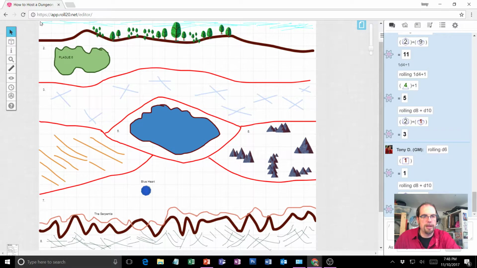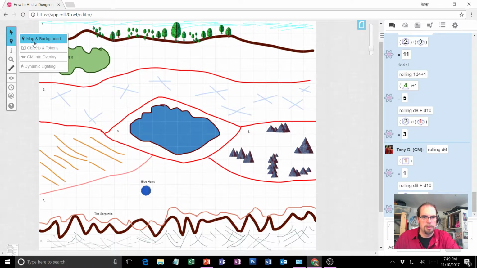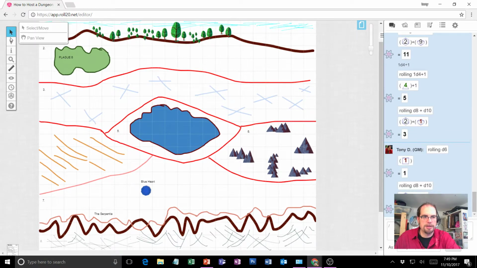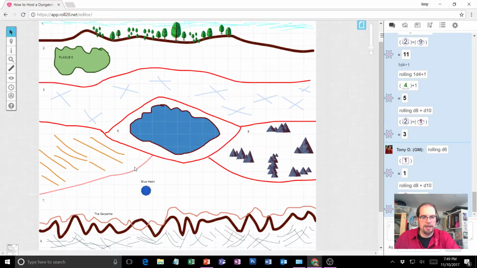All right, and there's another primordial age. So I'm just going to move this to the maps and backgrounds layer. Okay. Getting used to Roll20 is going to take a lifetime. Okay, so we will go to the object layer. We will move everything to the map layer. This keeps changing color. I don't know if it's because it's the only thing that's on the wrong layer or the only thing that's on the right layer.